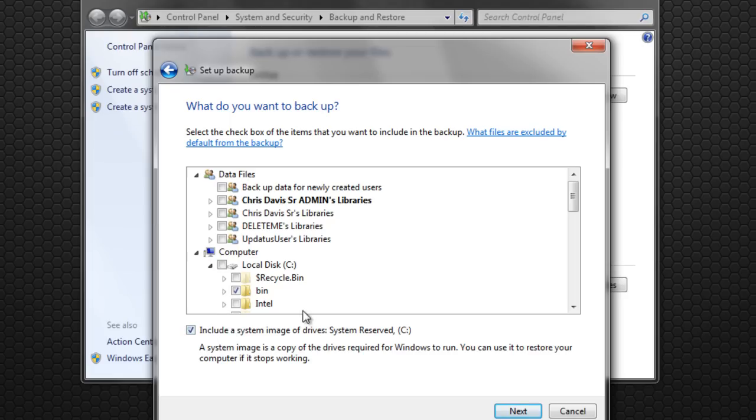Also, I'm including a system image of the drive. I was contemplating whether or not to do this, but I recently set up a RAID 1 with two 1-terabyte drives, so I have a terabyte of space available for backup software, pictures, all that stuff. So I figured, let's just do it. So it's including a system image of this entire C drive. Just in case a hard drive crashes or something, I'll throw another hard drive in there and just restore the image.